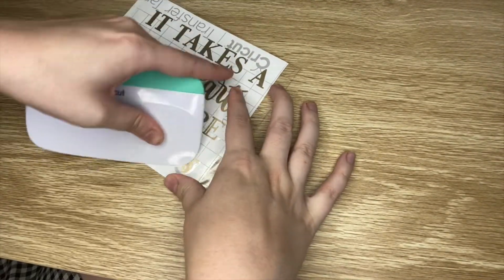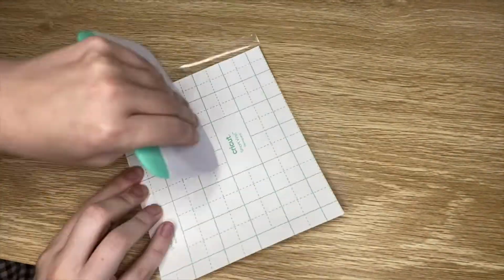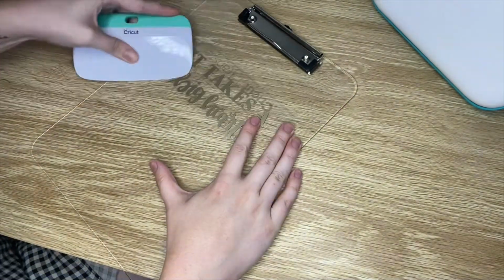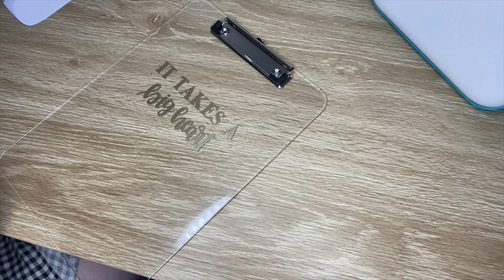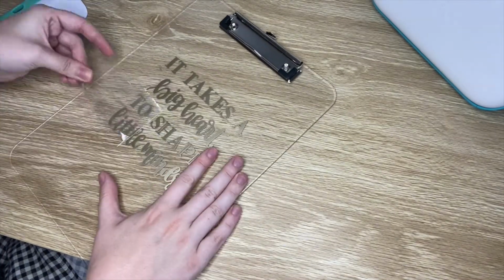So I've just got the transfer tape on here, sticking it all down, making sure it will transfer nicely. And again, I got this clipboard from Kmart. It's nice and cheap, and now I'm just placing it down. You could use a ruler to measure to make sure it's perfectly centered, but I just kind of put it where I thought it looked good, and I wasn't too worried about having it exactly centered.